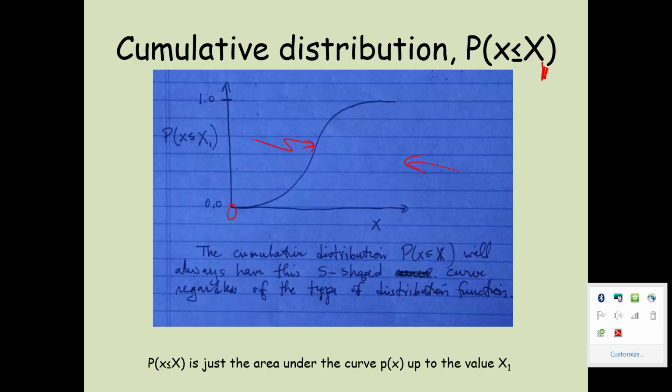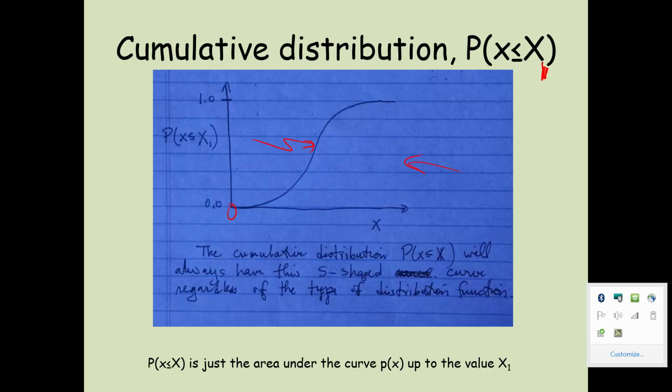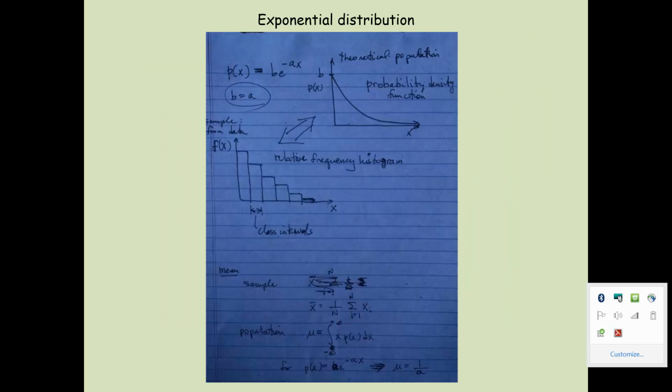So it doesn't matter what the distribution of the curve looks like, whether it's this symmetric shaped curve that I show here, or some other type of curve, and there are a number of different ones that can be used in probability theory. In practice, the area underneath the curve will be equal to 1.0. The curve will have this S shape, but of course the S shape can have different slopes to it, so they don't always have to look exactly the same. They'll just have a similar shape to the one that's shown here.